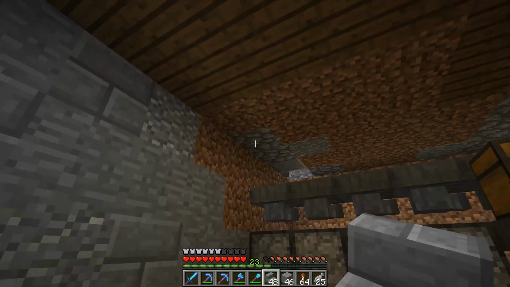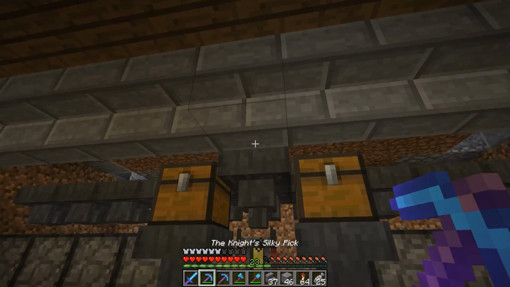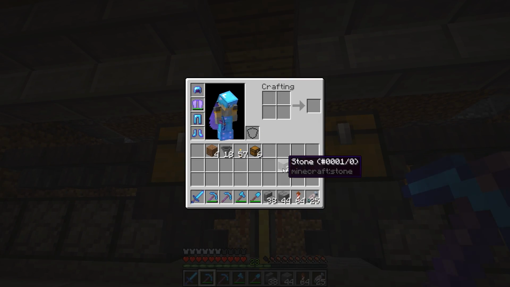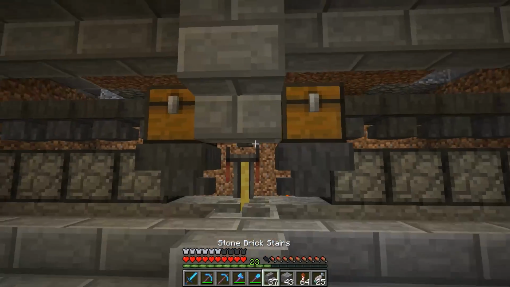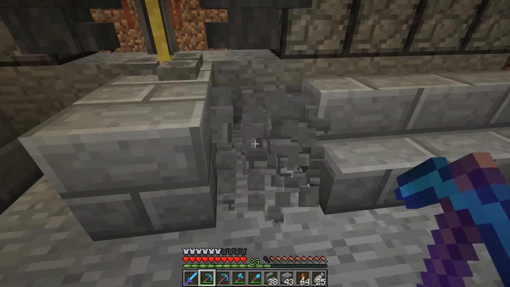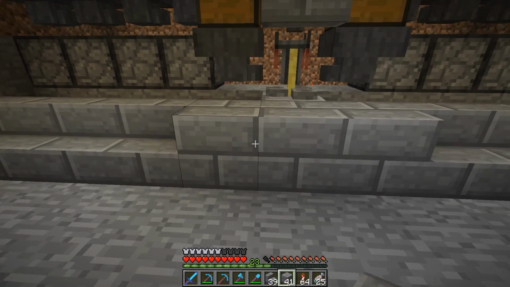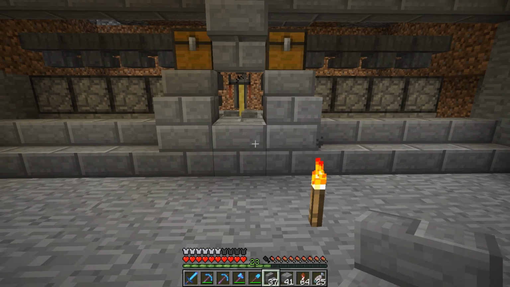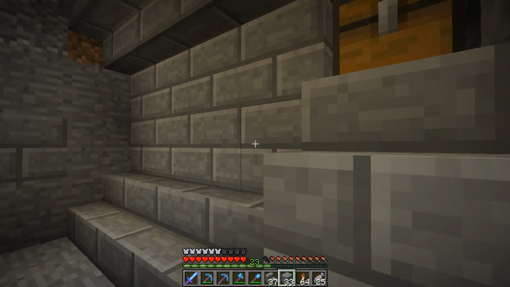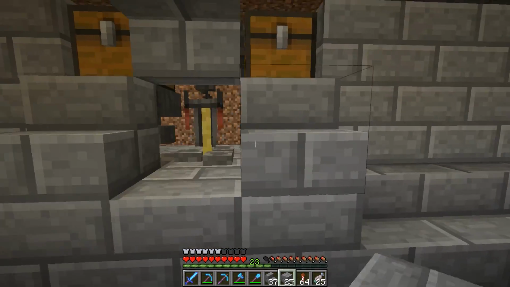Okay, cool. So up here, we're going to do a row of hoppers like that, or a row of upside down stairs, I should say, like that. Let's turn all of this into stone brick, right? And we'll probably end up changing up a few of these textures so that they're not all stone brick. But for now, we're going to go like so. Okay? And then here, we're just going to fill in this back part with stone brick as well.